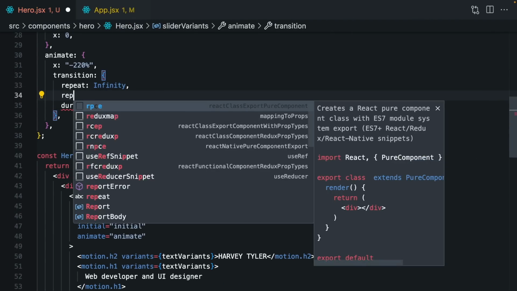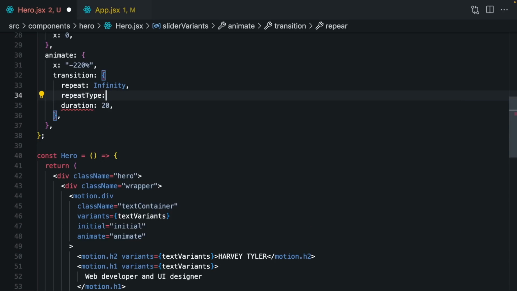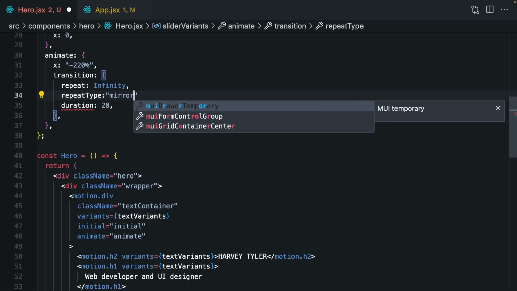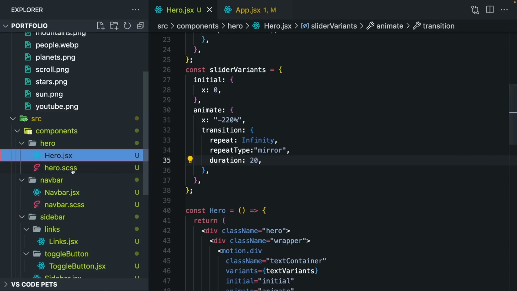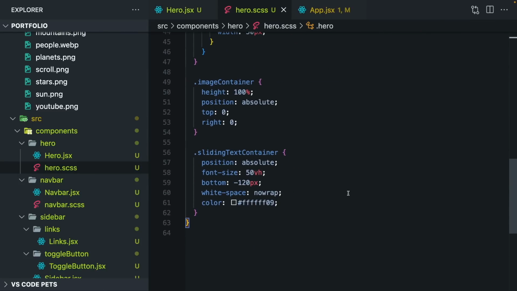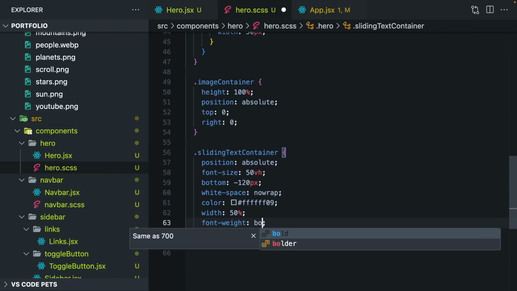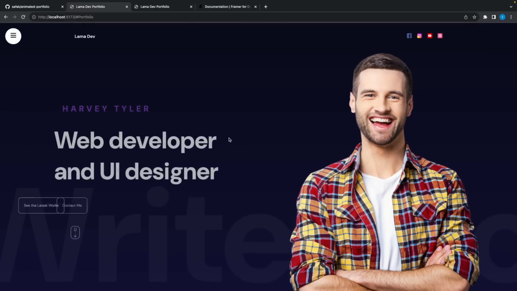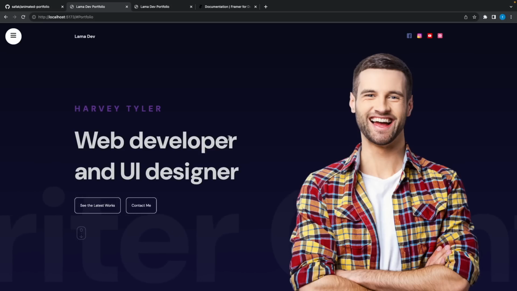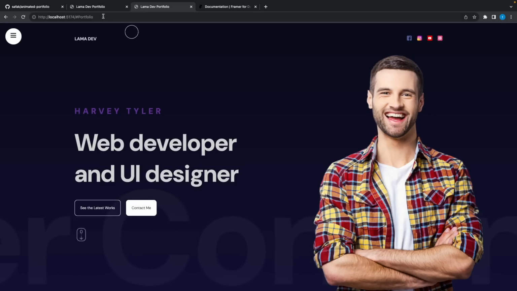I'll say repeat type, and it's gonna be mirror. And I'm gonna give width for my item. Where is our slider? Here. It's gonna be 50%. And I will give font weight, and it's gonna be bold. Let's refresh, and perfect. When it ends, it will come back.